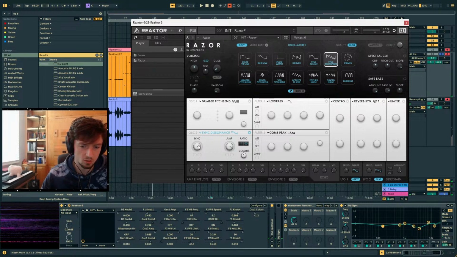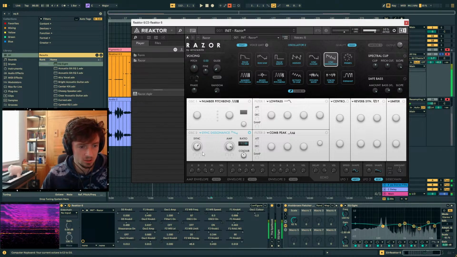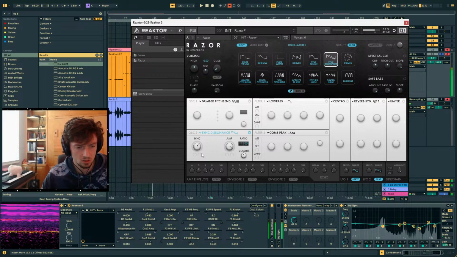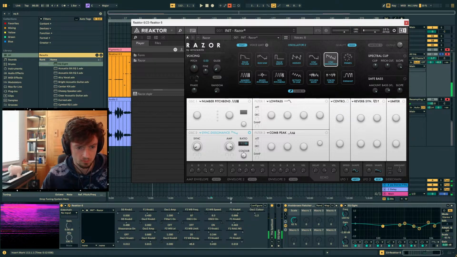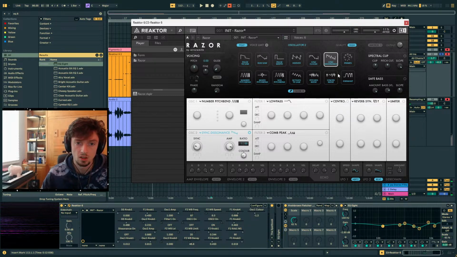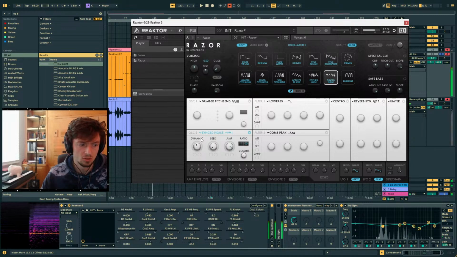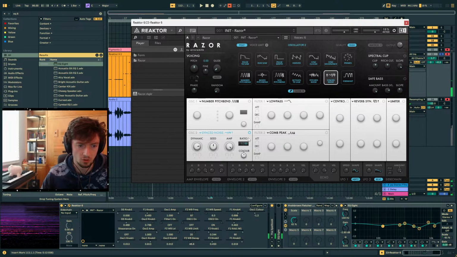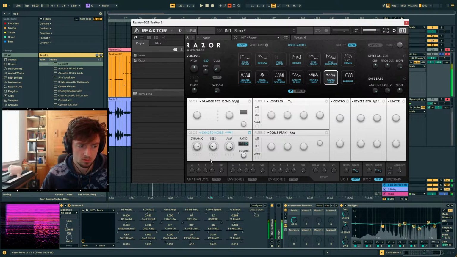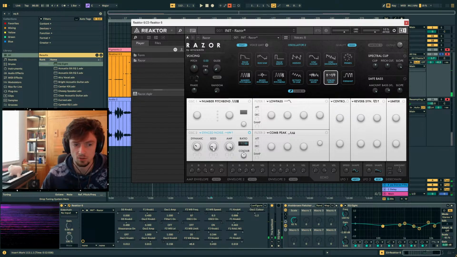It sounds like there's a weird comb filter boosting thing over a saw wave. No idea what that does. Synced noise. It's just like random filtering. I guess if I'm changing the seed, then it's gonna sound like noise.